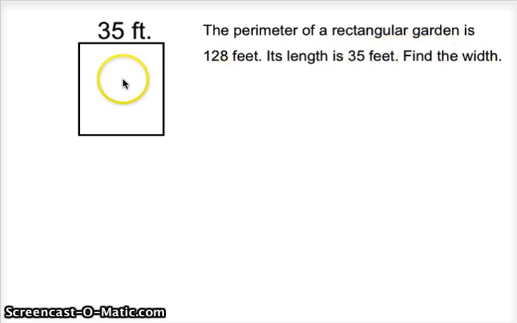Josh, what do you think is the first thing we should be thinking? What is on these two sides? Because we already know that these two are equal. So if this is a rectangle, if that top side is 35, what's the bottom side going to be? 35 feet. Good. We know that's going to be 35.